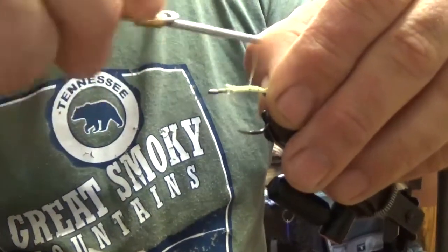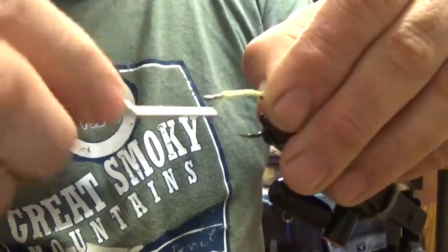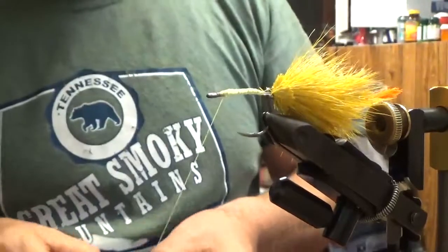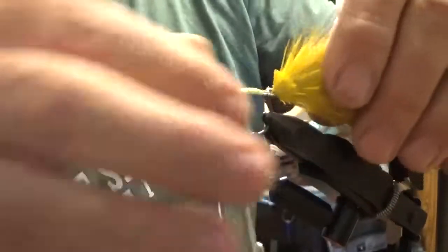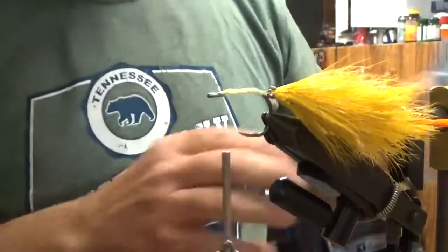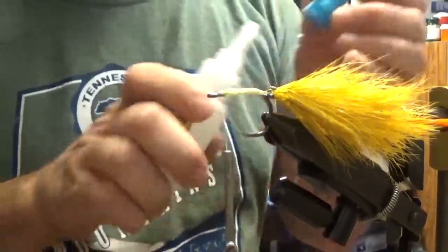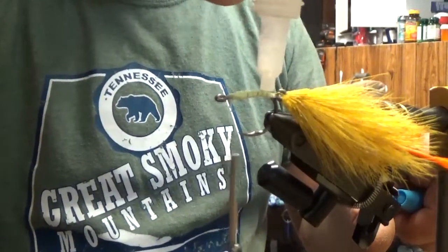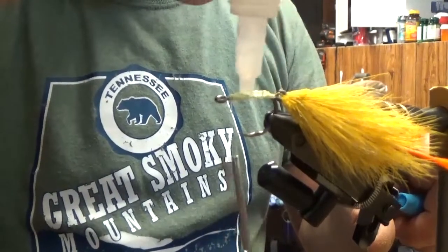And then wrap it back up, and I'll throw a half inch there, because I'm going to throw some super glue on these wraps. It'll help everything stay together.